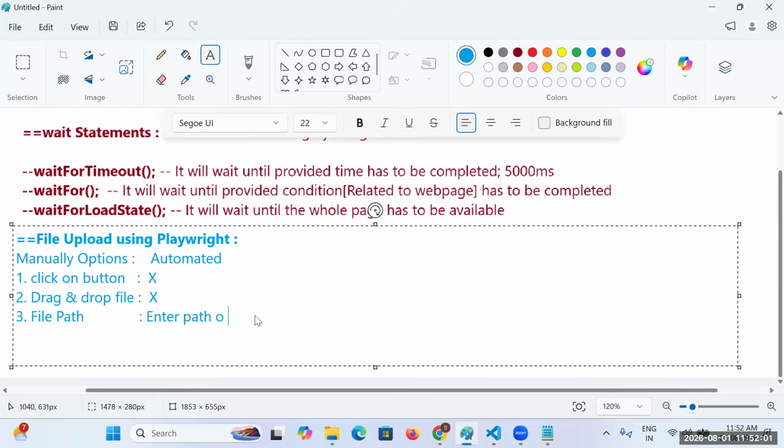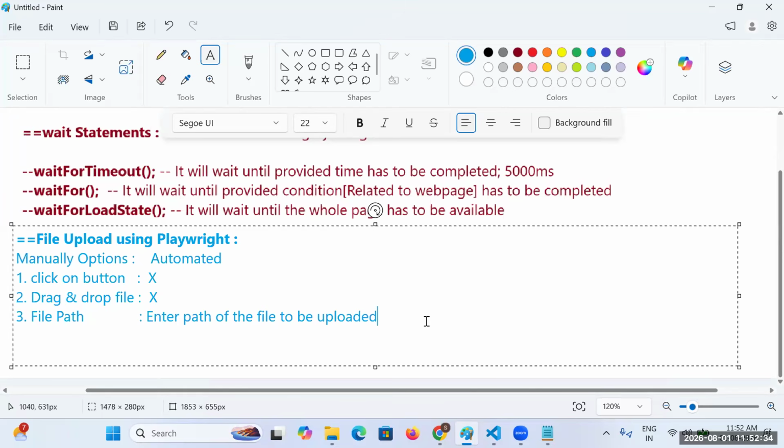Enter path of the file to be uploaded. So that is what I will be taking with these steps here.